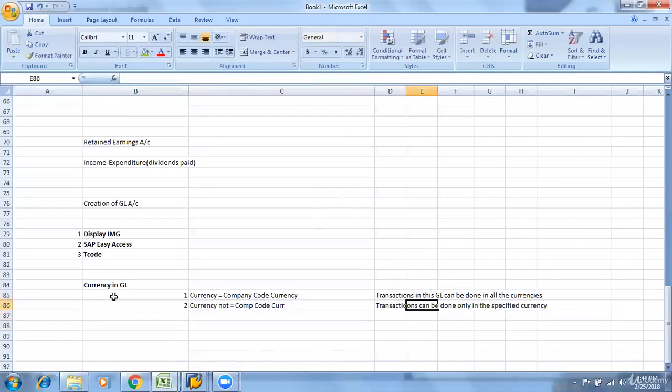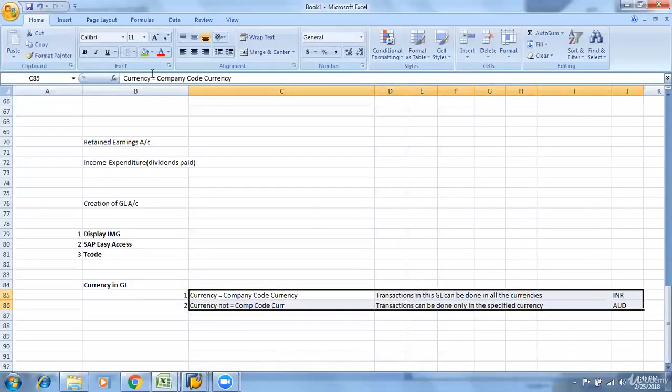In our case, the GL is assigned as INR currency, so transactions in all currencies are possible. If I enter AUD, Australian dollar, then only AUD transactions can be done in this GL. I hope you understood. Let's move on. This is an important thing which interviewers ask as well. Next.